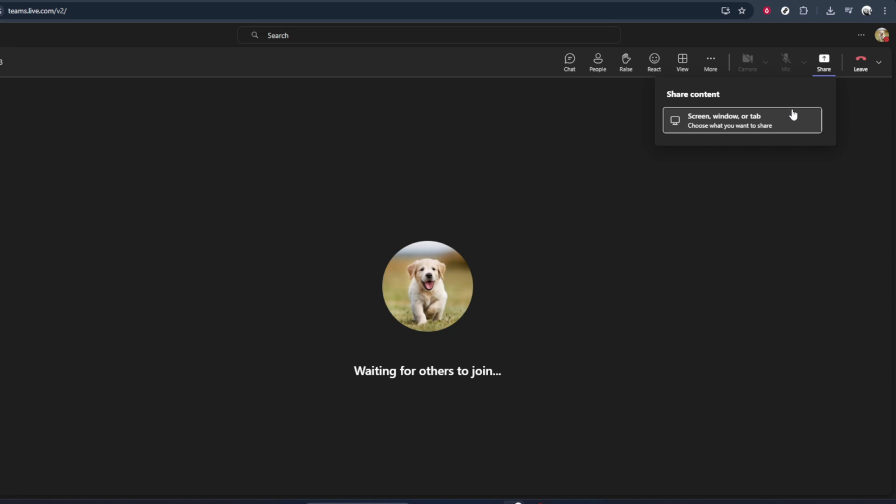Before you actually start speaking, take a moment to confirm that your audience can see the slides. You can do this by glancing at the small preview that Teams shows you, or by asking participants to give you a quick confirmation in the chat. Also, make sure you've selected the correct screen or window if you're working with multiple monitors.